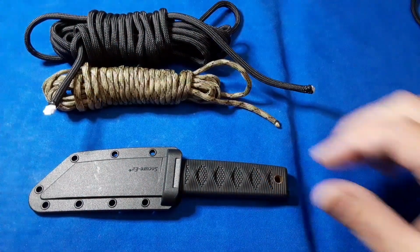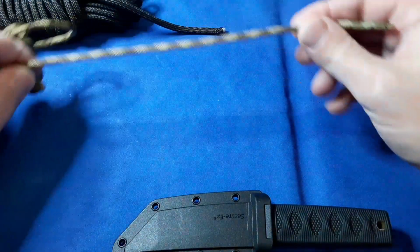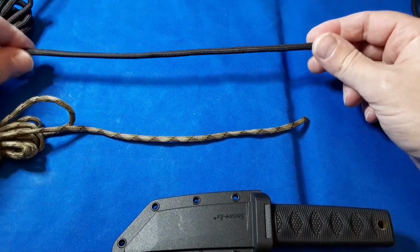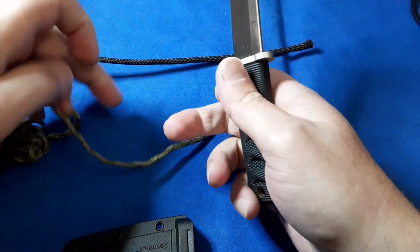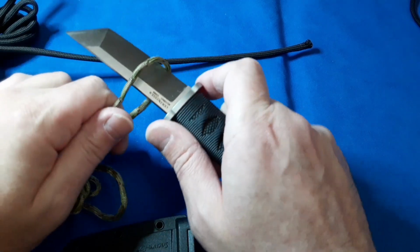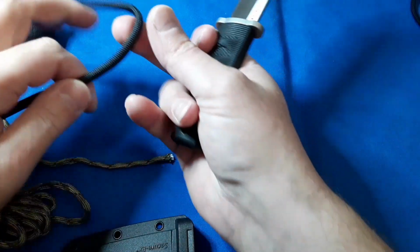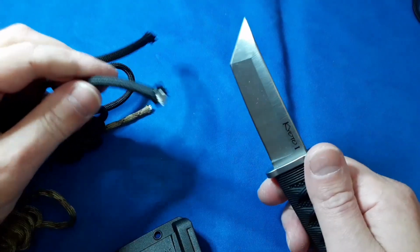Alright guys, I got two different thicknesses. Paracord here. It's just your regular 7-strand. And this one's 14-strand. So double. Booyah. Butter, baby. This is some tough stuff. It's 14-strand. Boom, right through it.